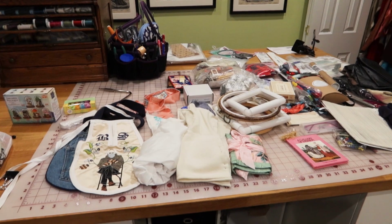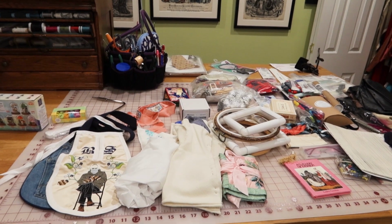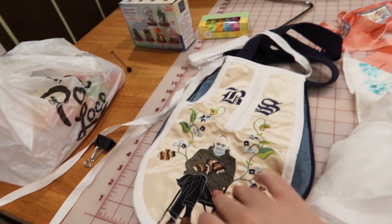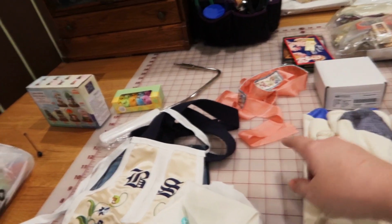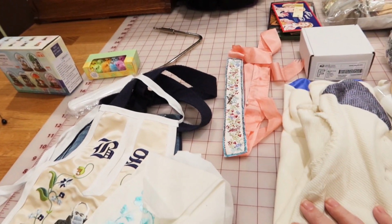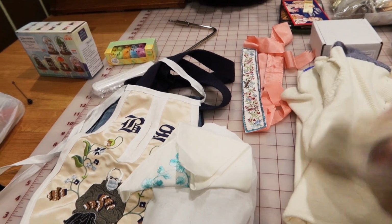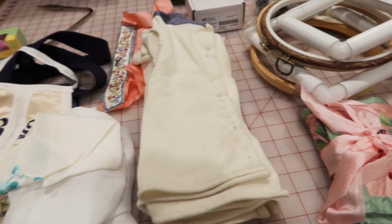Okay, this is what was in the bottom 3 drawers. I assume that you guys are actually here to see what all my crap is, because that is usually why I am at someone's vlog looking at them when they're organizing their stuff. So I'll just quickly go over this for you. We have some more pockets. These are going to get moved into the pocket thing. This is my cap that I made. Here's another random handkerchief. These are garters that I won in a contest, and the person embroidered these garters for me, which I was just appalled that that could even happen. Here's a pair of mitts that are almost done, that I just need to really finish, and a pair of mitts that are finished. These are probably all going to go into that previous set of drawers.